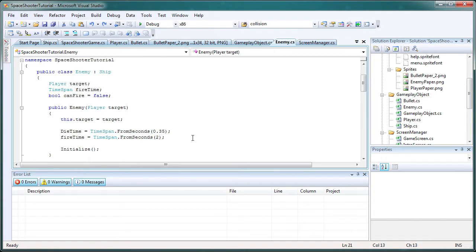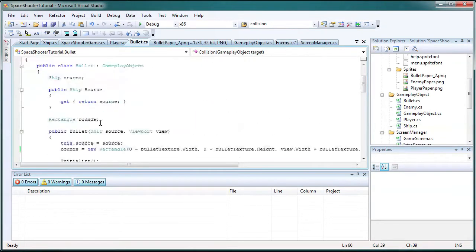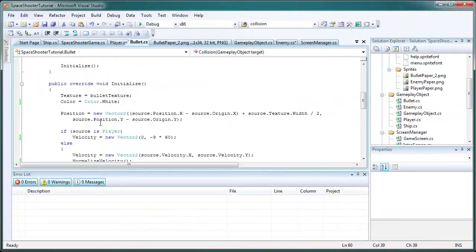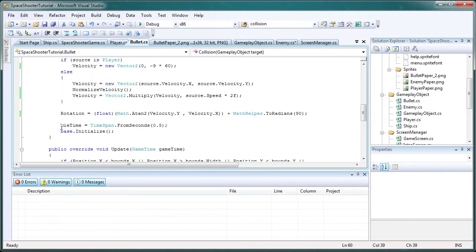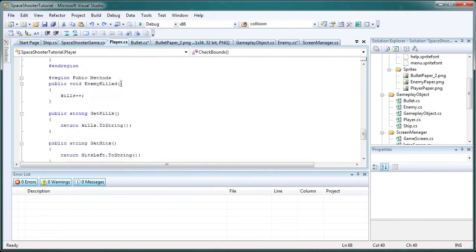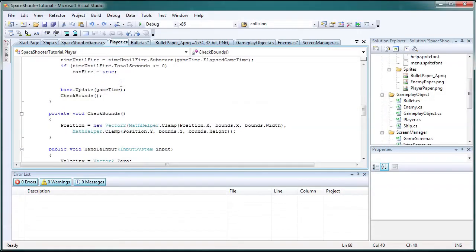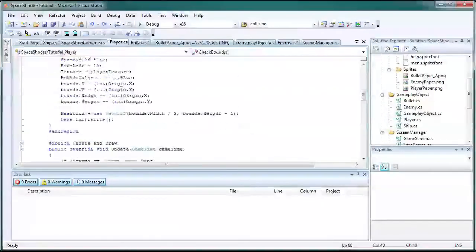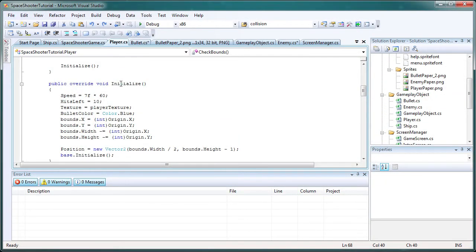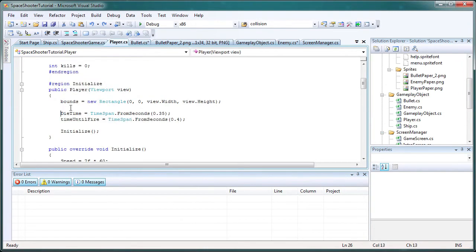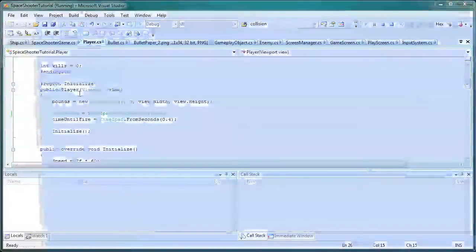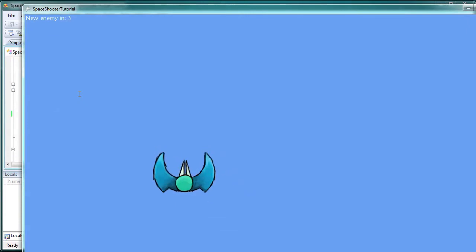We haven't killed the player yet. So just comment out the die time. For the bullet, the enemy. Bullet does it too, yep. And the player. Somewhere the player should do it too. Okay, so now when we comment that out, the gameplay object will die instantly like it should.